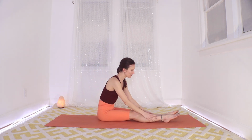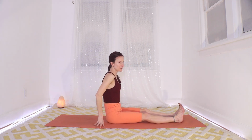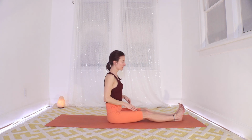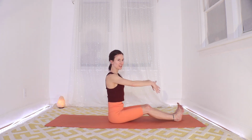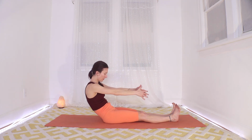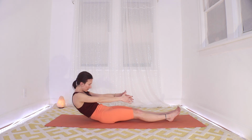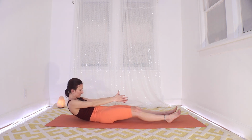Very nice. Hope you feel nice around your legs, your hips, your back. Let's see if we could roll back in a super slow motion. So legs are extended, maybe with a soft bend in the knee. Reaching forward with your hands, start to round your spine, pointing your tailbone at your toes. Could you drop just one vertebra at a time? Slowly rolling down. Control it.